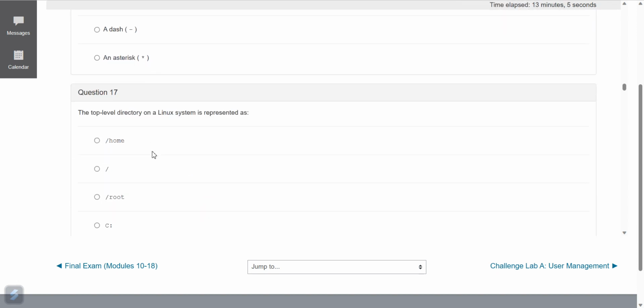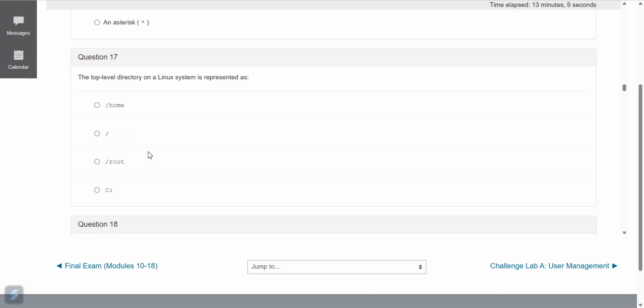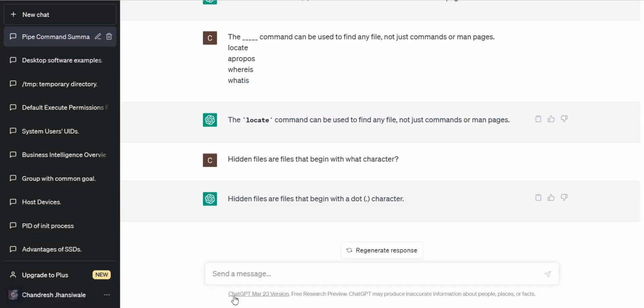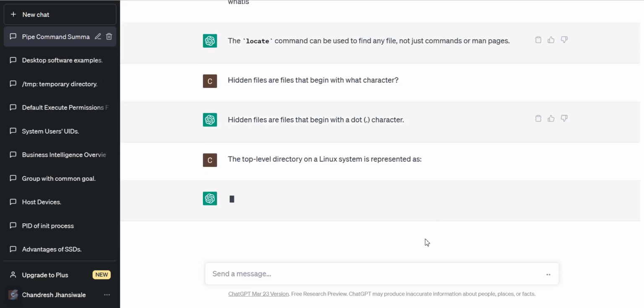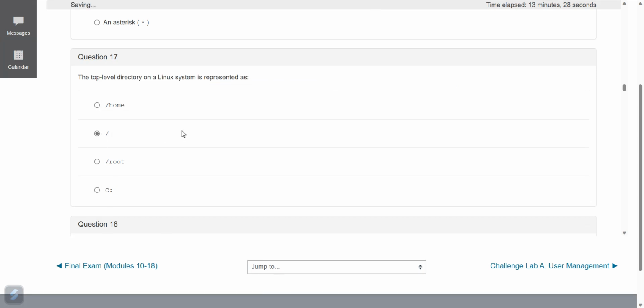A dash means to subtract or to represent an entity. Now, the top level directory on a Linux system is the root directory or the home directory? Let's see what the top level directory says. It's the root directory only, I believe. The slash only. So this is the slash.